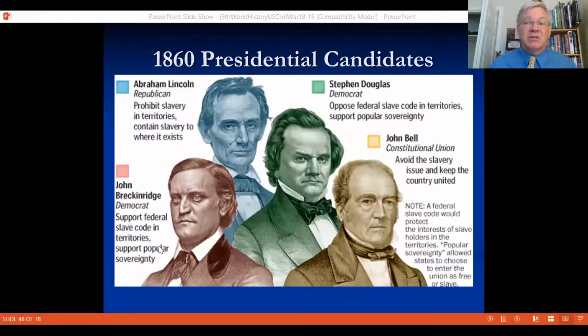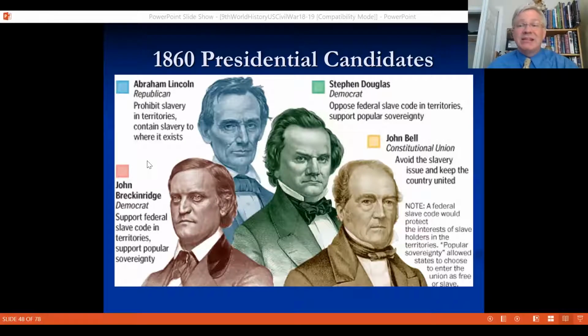And it creates some interesting opportunities, because if the Democrats are split, who else can come into the void? Well, you have another candidate here, John Bell. He's from a border state, Tennessee, and his party is the Constitutional Union, a lot of people from the old Whig Party, although a lot of those guys ended up joining the Republican Party, and then the American Party, the Know-Nothings. So they've got John Bell, and he's going to do a little bit better in the border states. All right, and then you have the Republican Party candidate, which in this election is going to be worth something.